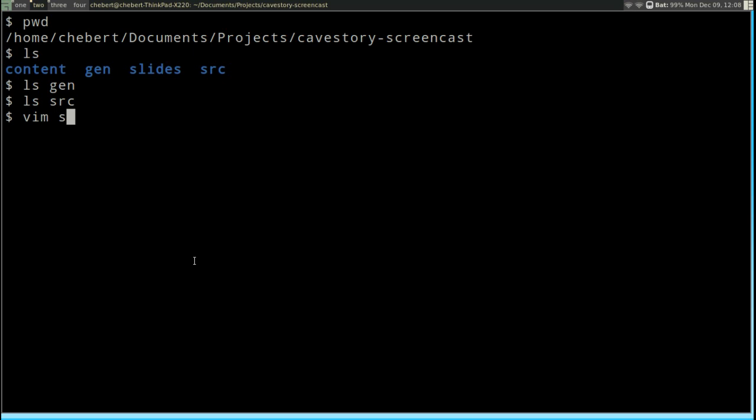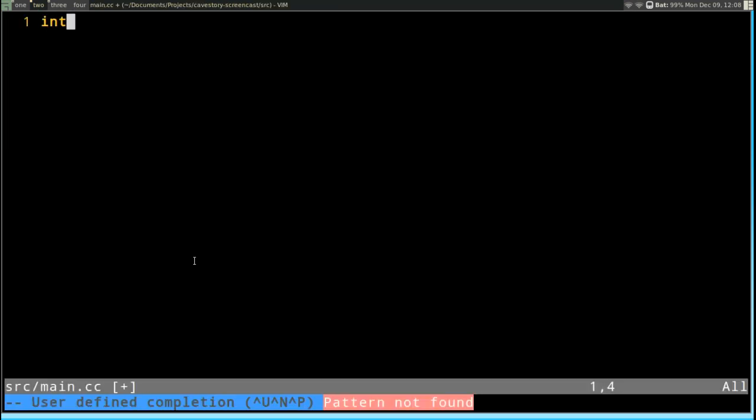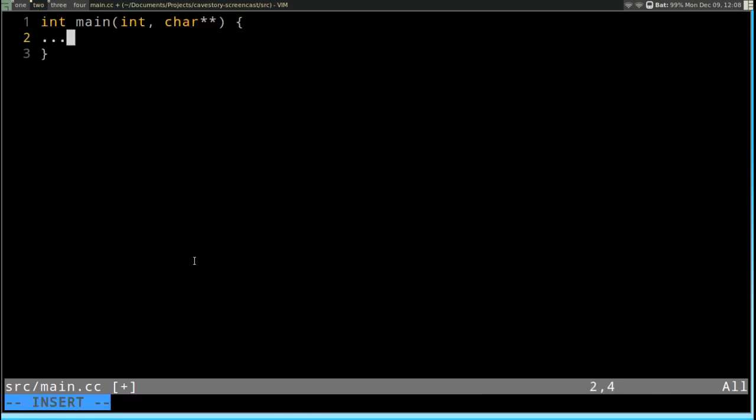actual code itself. So let's start with the main, because every C++ program needs main. We don't really care about input parameters because we'll care about them later if we need them.